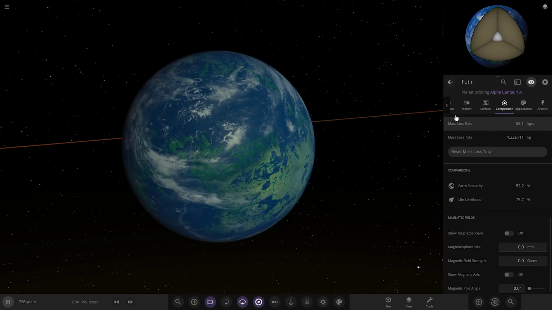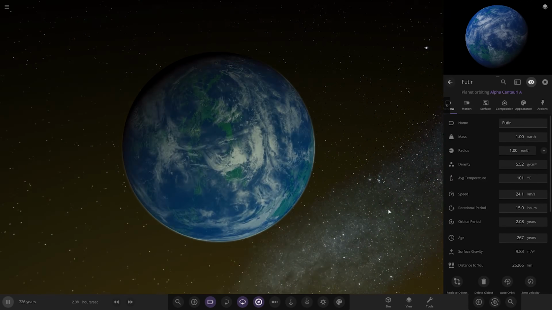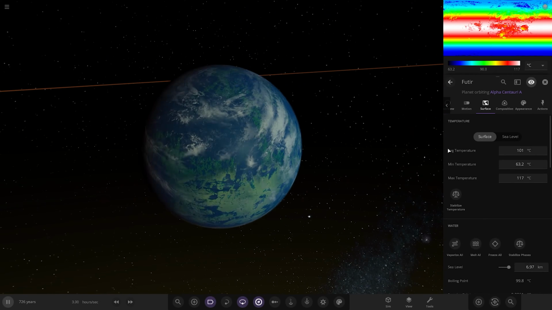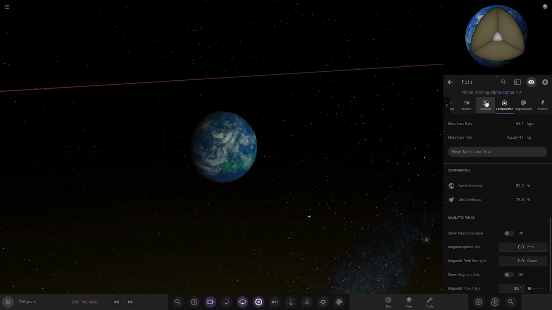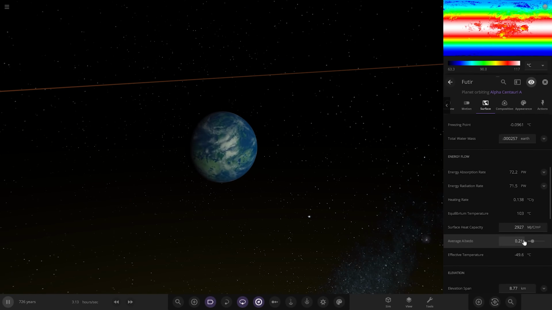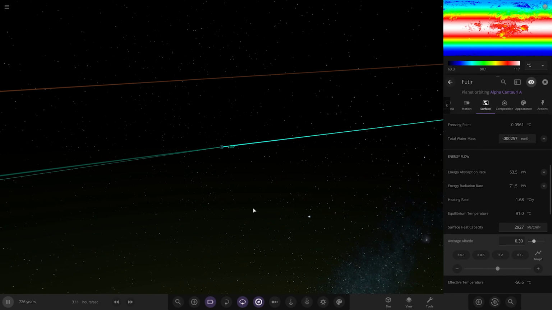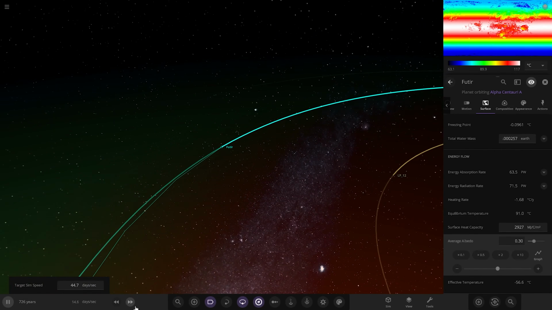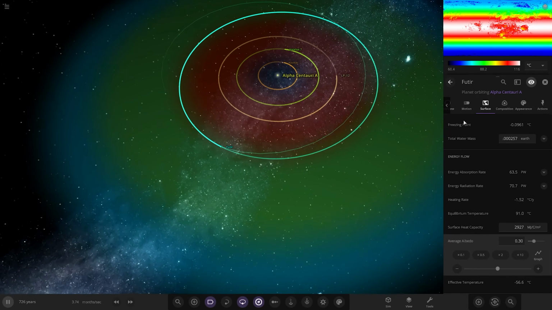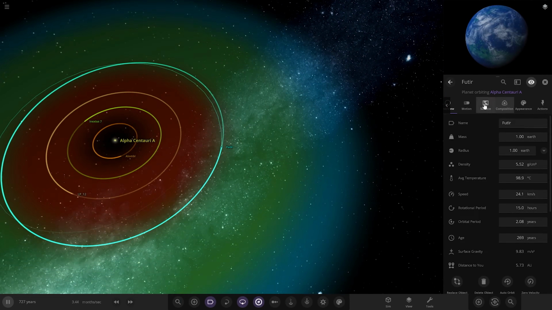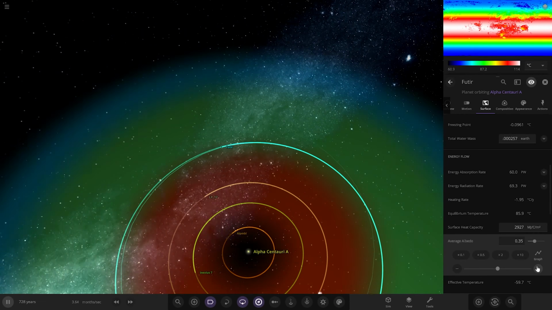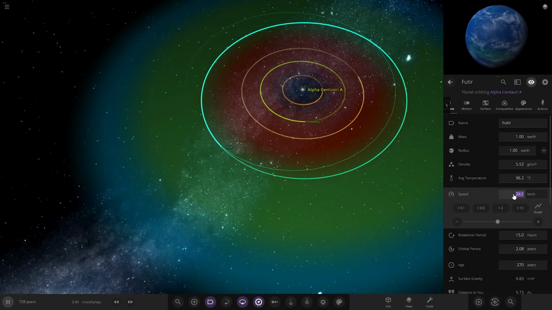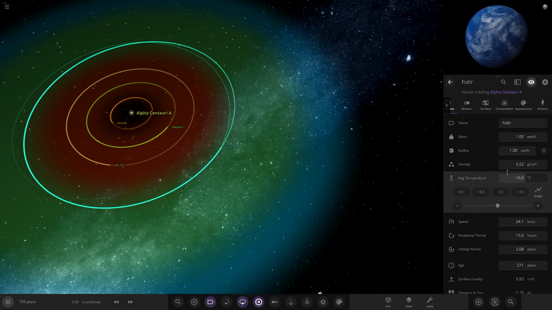82 and 75. Yeah, pretty decent stats going on there. 101 degrees isn't really a nice place to be, though, so we need to really cool that down. So that is way too much. Albedo, we're going to put up to 0.3. Let's see how that sorts itself out. Probably because we've changed the other stats, it's changed the temperature a bit. So let's see how that sort of works itself out. So way too hot there. Let's go straight up to 0.4. Pull it back to 15 degrees. Let's see how that sorts itself out.